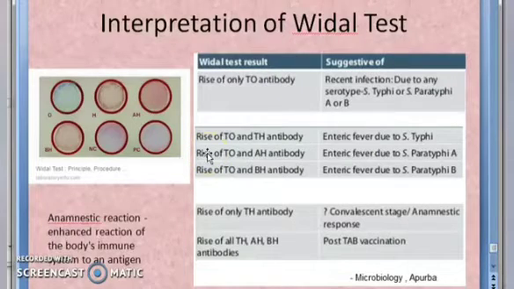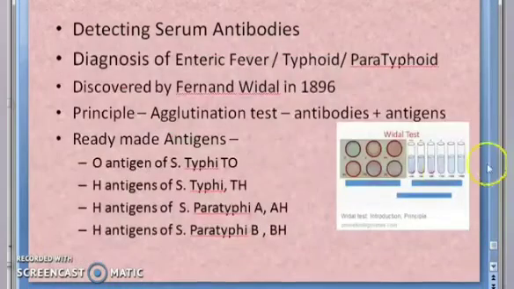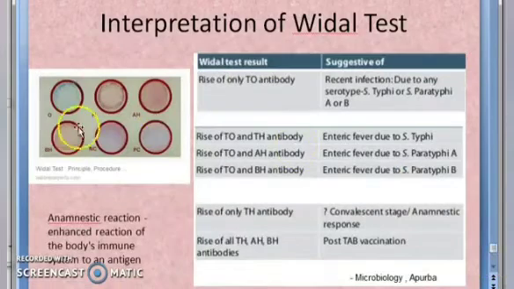Details of how to do this test. Actually, there is tube also. If you see this photo, tubes, right? Slide is there, tube is there. You should know how to do the slide and tube. Slide is very simple. You can just put O antigen here, H antigen here, AH antigen here and a BH antigen here. This will be a negative control and this will be a positive control. Negative control will not have anything. Positive control, you should make it agglutinate. So you should add antibodies which actually will agglutinate. So this will be a comparison for you to check the agglutination, positive control and negative control.